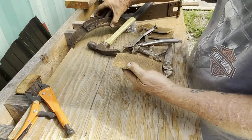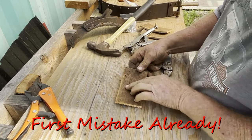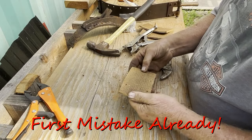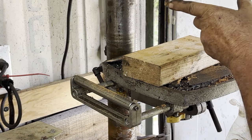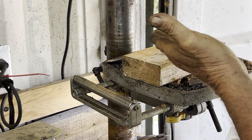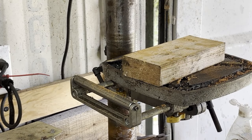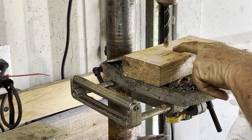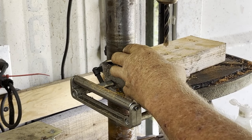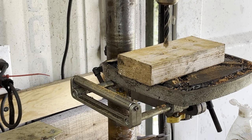We're moving over to the drill press where I'm going to drill some countersink holes. Oh, I missed a hole there — darn it. What I've got is a brad point bit in here, so it's going to countersink a flat square hole. It's got a little tip there to fine-center, and I've got it pre-set so it's going to go through half of the brake block, just barely touching the backing block with the tip. So we're going to try that out.